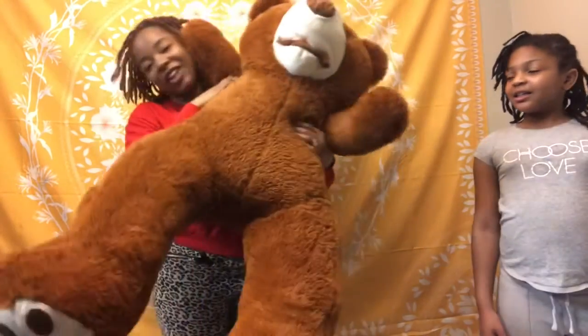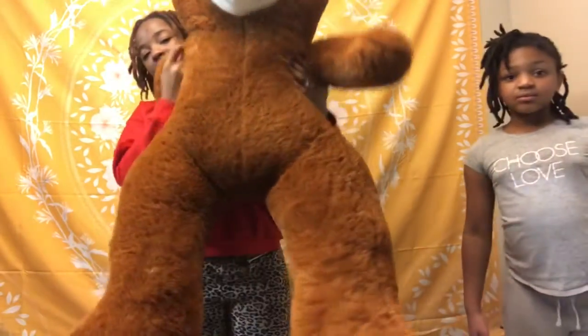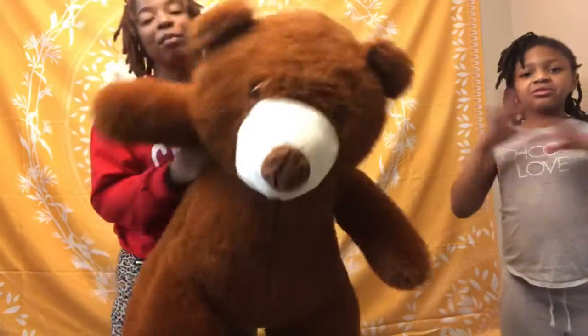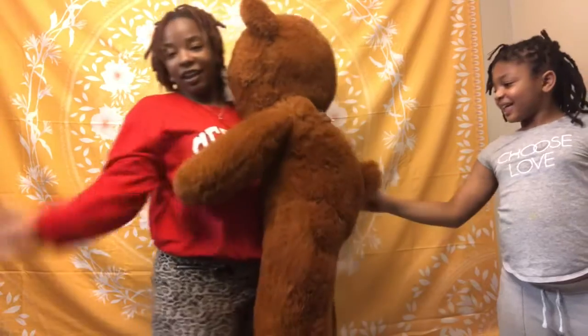Okay, so we're finished. She's all nice and stuffed. She is not four foot — I don't think so, because I'm five foot and four foot is like right here at least. So she's not as tall as it said, but she is pretty big. For some reason they make the legs super long and then the arms are short. She kind of looks funny too because of the mouth part, but she's real soft and I love her and my niece loves her too. She's all stuffed. This is how she's supposed to come, and they didn't send any stuffing with her either. How are you not going to send stuffing but you just sent the skin? That doesn't even make sense.